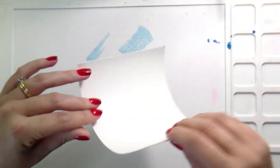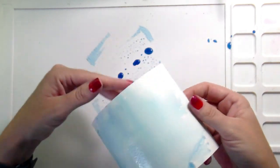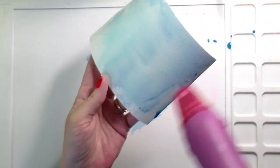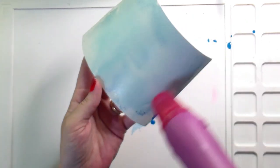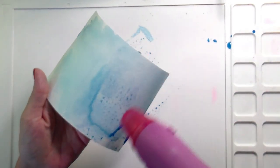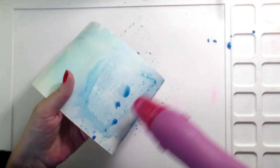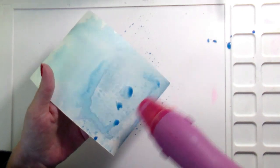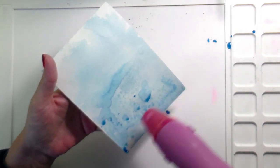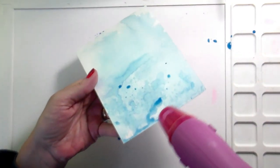It was a little bit too much water, so I'm just going to start over again with my color base. You sometimes just have to play with this a little bit to get the look you're going for. I'm using the Canson Aquarelle Montval watercolor paper — it's the one I always use. I've done the same thing but with less water this time, and I'll dry it as I go, dipping it back in and adding more color as many times as I'd like.